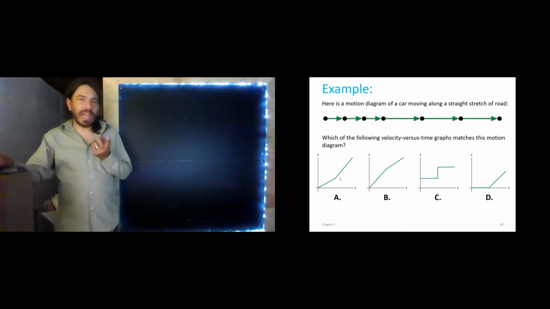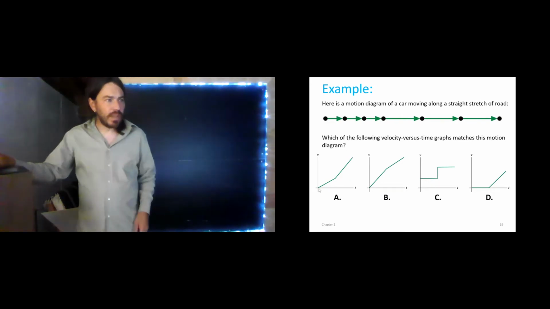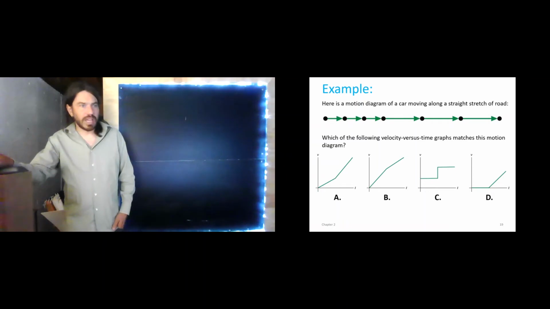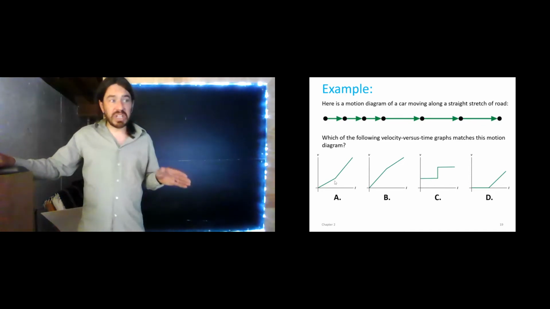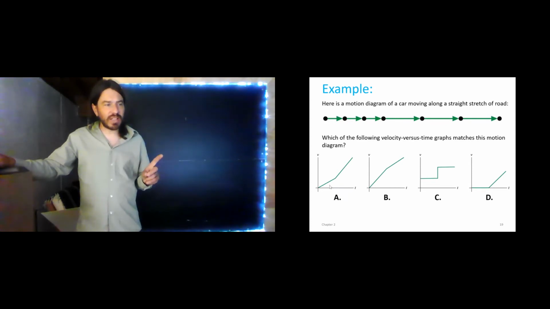Ooh, you know what? I think A is actually a graph of position versus time, right? In the beginning, he's moving fairly slowly until he gets a little ways from, I don't know, his house. And then he goes a little bit faster, right? And then he moves a little bit faster here. So I think A is a pretty reasonable diagram for the position versus time graph. But we're asked for a velocity versus time graph. Not that one. I'm not sure what that could be.